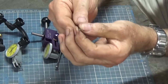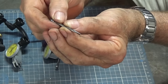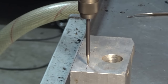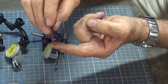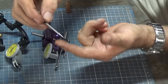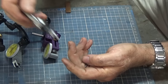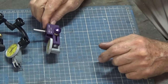Now it also has a very long tapered point, and this is really good for fitting inside a center punch mark. So if you're trying to find the center of a previously punched position on a piece of work, you can drop that point into the center punch mark and lift it out again. Now if it stays running true, you know you've got it accurate. If it comes out and it wiggles, you know you still need to adjust it. So that's why these are sometimes called a wiggler. But there it is there, and I do use it, but probably this other one is the one I use most often.